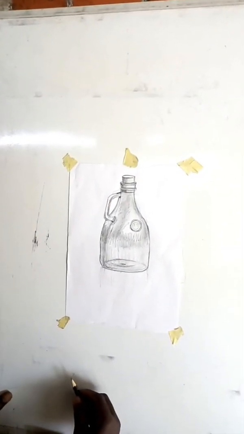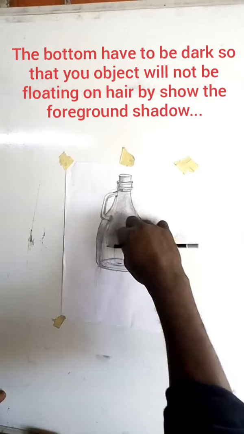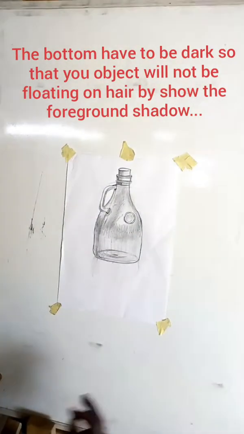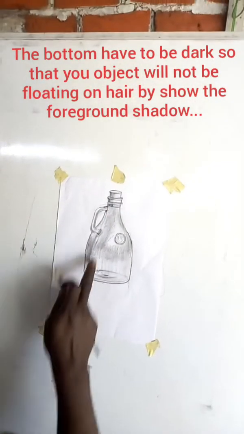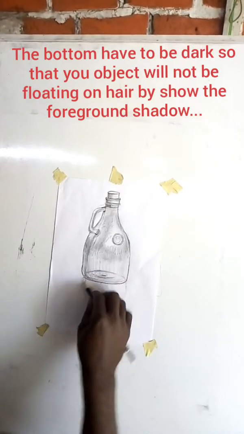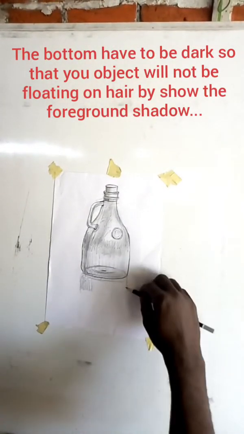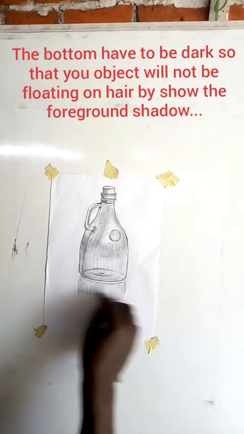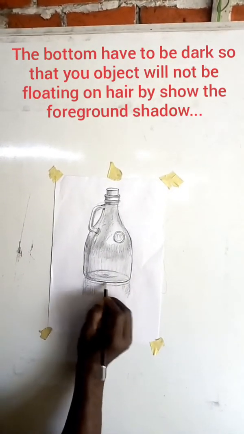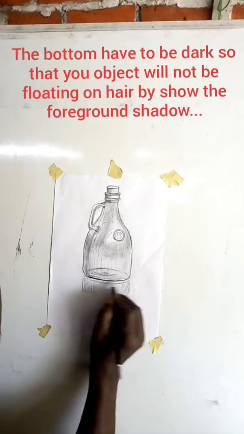So that does it. Thank you for watching this video. You can see - let me bring out the shadow cast for you to see it very well. There's transparency in it, and the bottle after that, so the object doesn't appear floating.